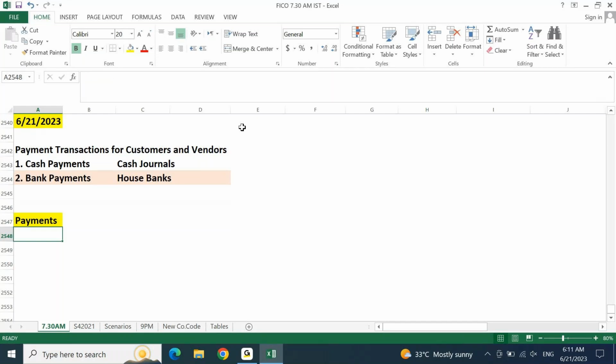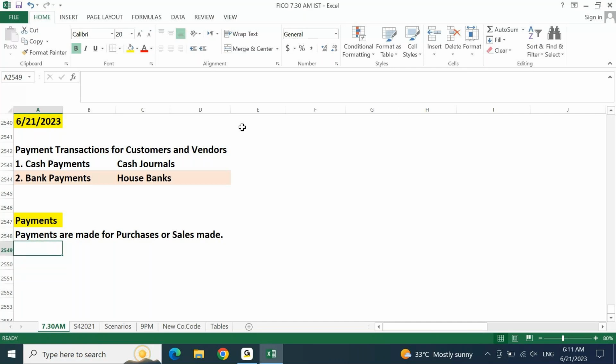Normally, payments are made for purchases or sales made. Correct? You will be making payments for either purchases or sales that you have made.